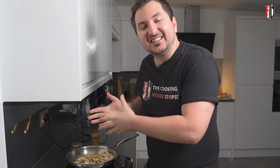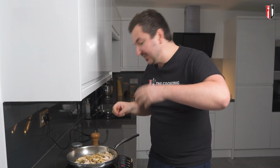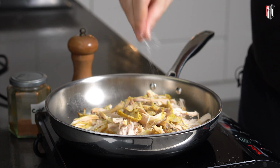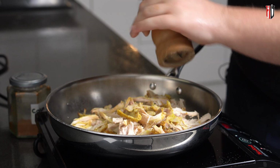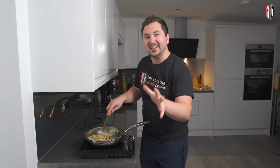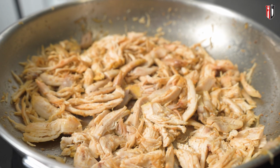Now before I roasted this chicken, I heavily seasoned it. So I'm not gonna go with too much seasoning at this point. All we're gonna go with is a good pinch of salt and a good pinch of freshly ground black pepper. Now I want to cook this for about 10 minutes or until the chicken starts getting a bit of color.